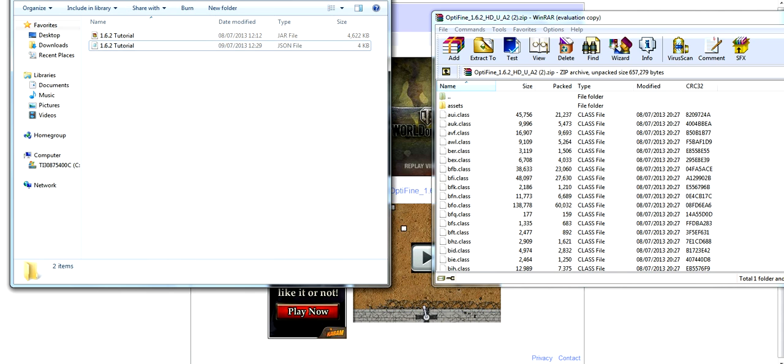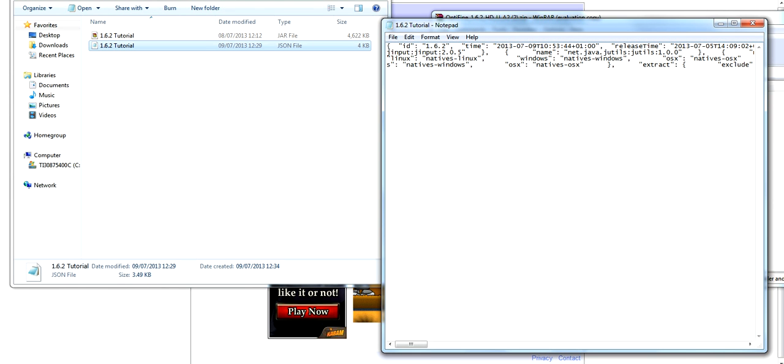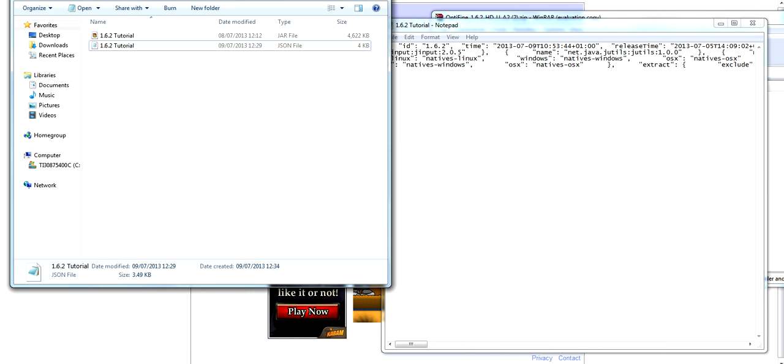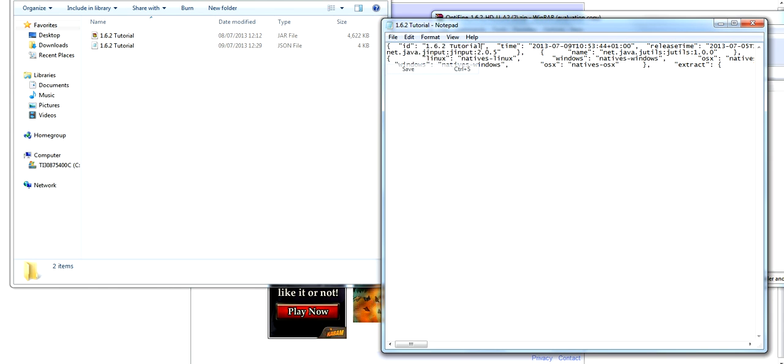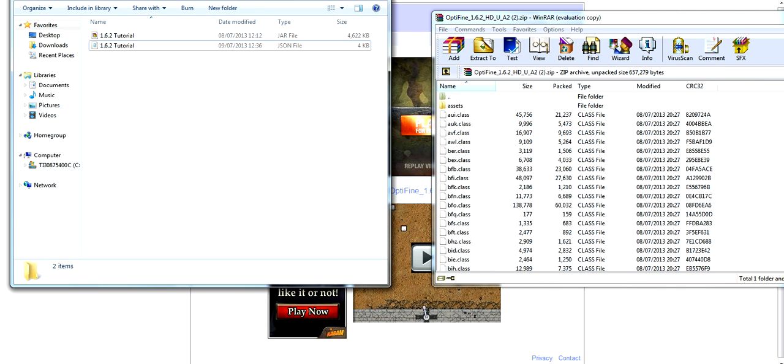Next, you want to open up the JSON file, and it'll take you to a notepad. If not, you want to right click and then open with. Mine would not let me open it, saying that the program cannot be found, so you want to open it with your own program and open it with a notepad. And then you can see, it should say right here, in commas, 1.6.2. Here you want to do space and write the name that you've named it. And then after that, you save it and close. So that should be done.